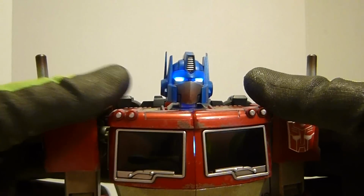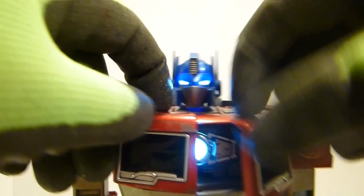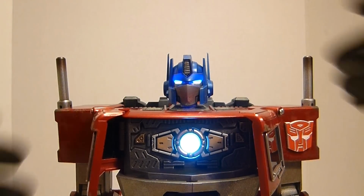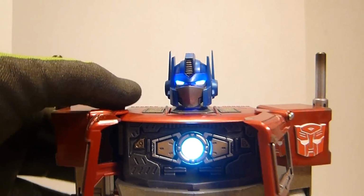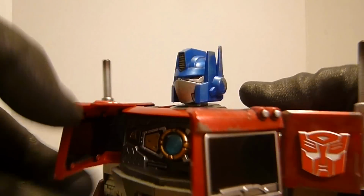Now, the one thing I really have to say: bad on you, Hot Toys. And that is the Matrix Chamber. So let's just open it up. And yeah, wow, look, there's a light. And yeah, move the backpack. Hey, it's just this switch here to shut it off.